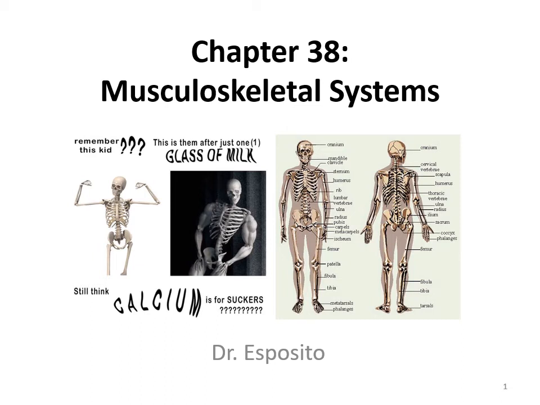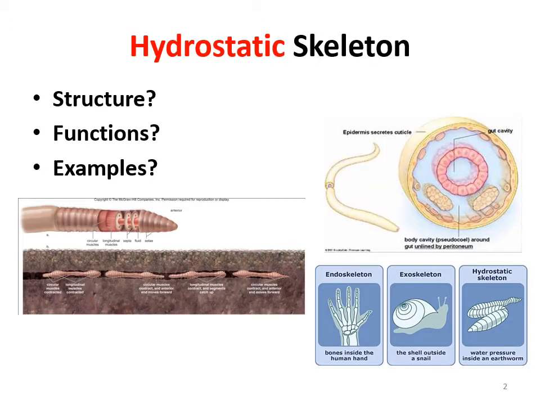Hi everyone, and welcome to Chapter 38, which focuses on the musculoskeletal system, so muscles and skeletons. And before we get into our own systems, we always like to first focus on some other organisms. So there are many different types of skeletal systems, not just the kind that you find in us.